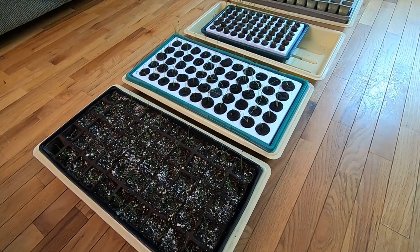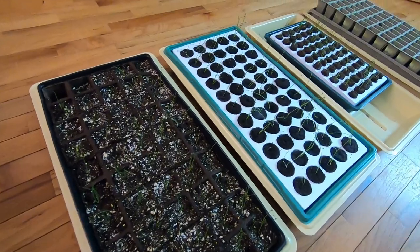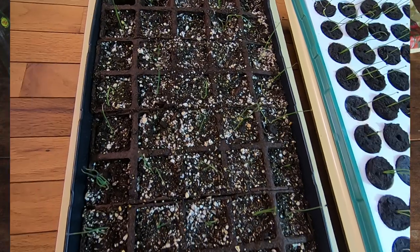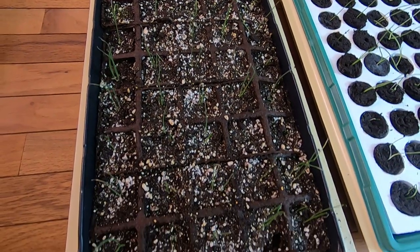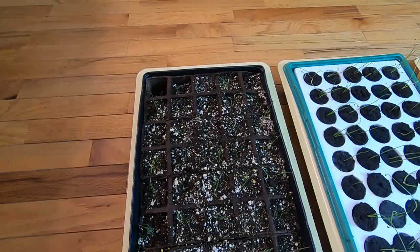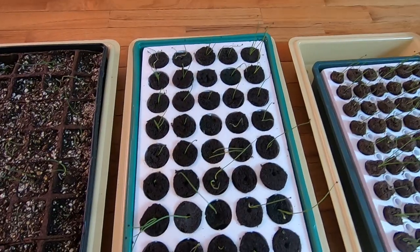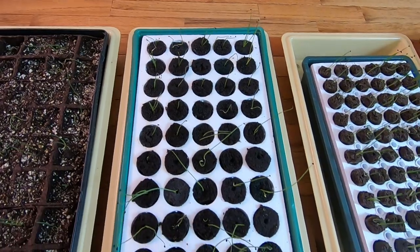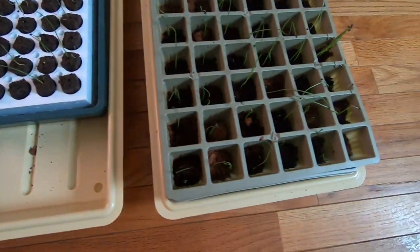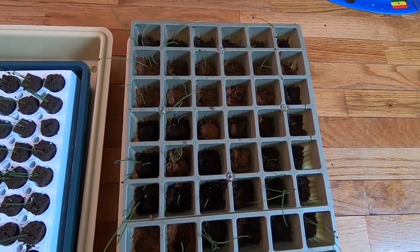An update on the seed starting kits. This is day 11 after sowing and the onion seedlings are up and about an inch and a half to two inches tall. The Jiffy seed starting kit had the worst germination rate of all the kits — between a half and two-thirds of the seedlings came up. The Gurneys kit had a pretty good germination rate, about 85%. The Parks kit was similar at about 85%, and the Burpee kit was a little better than the Jiffy kit but a little worse than Parks and Gurneys.